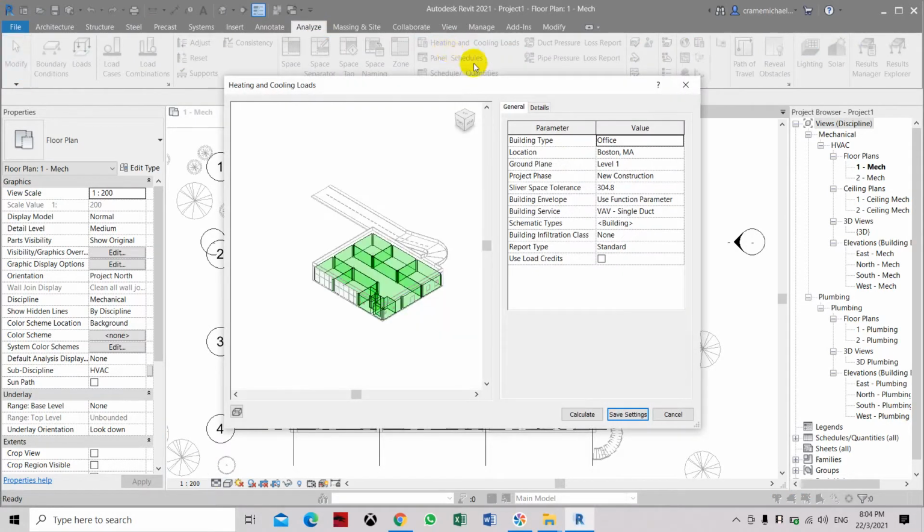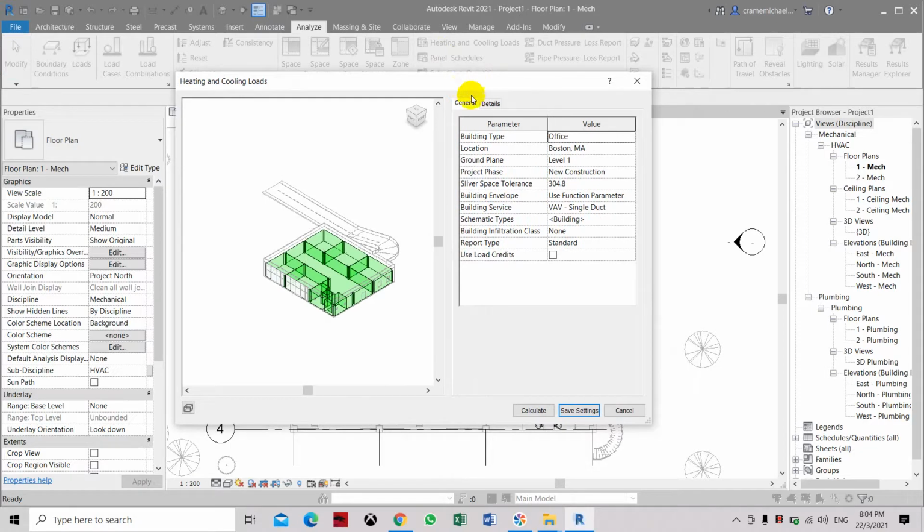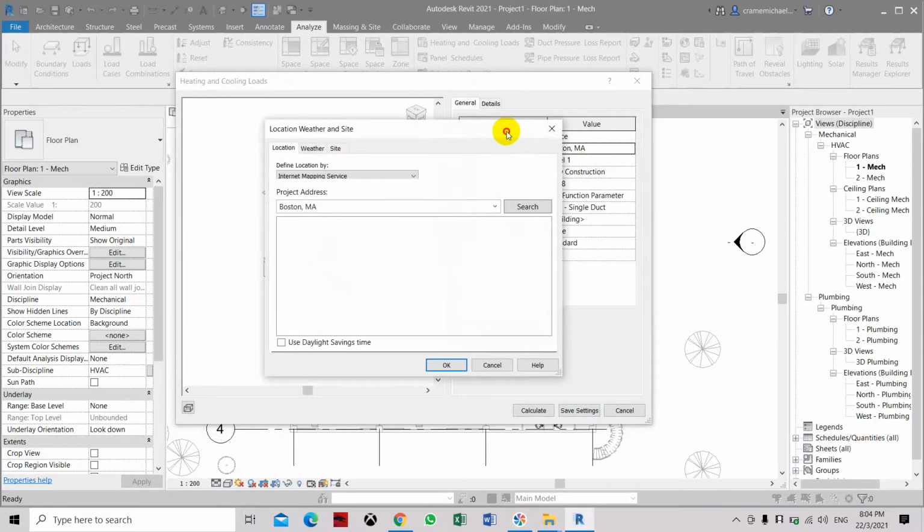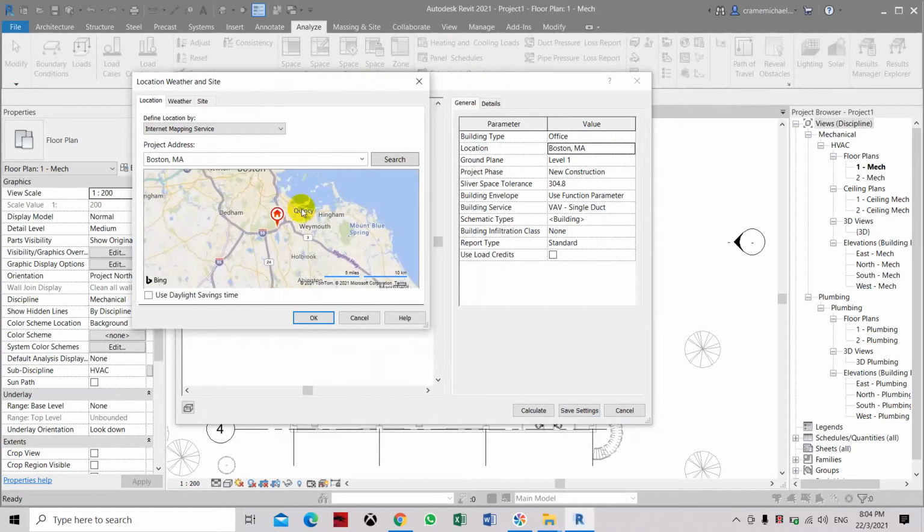So here we are asked first to place the location of the project, the office building type. We're going to create it as office. Let's go for the location. If you have the internet, you can use the internet to search for your location. I'm connected to the internet, so I'll just put it as Kuala Lumpur.